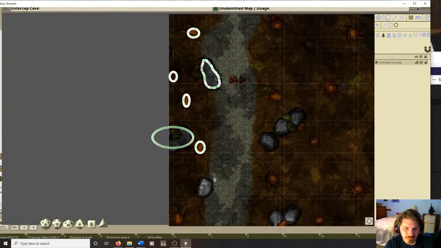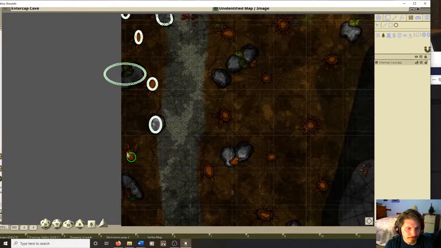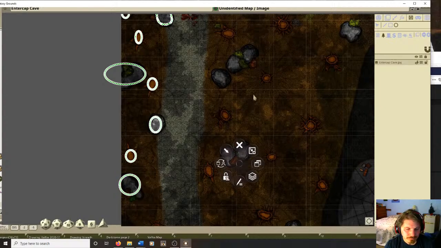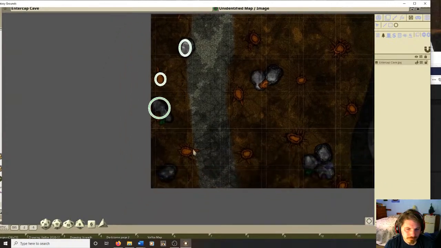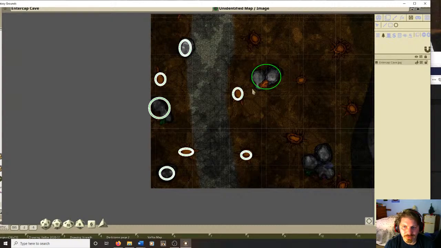Just a little bit. There we go. I'm just gonna make some little circles. And once I'm done doing all of this, I will show you guys what this looks like to a player.